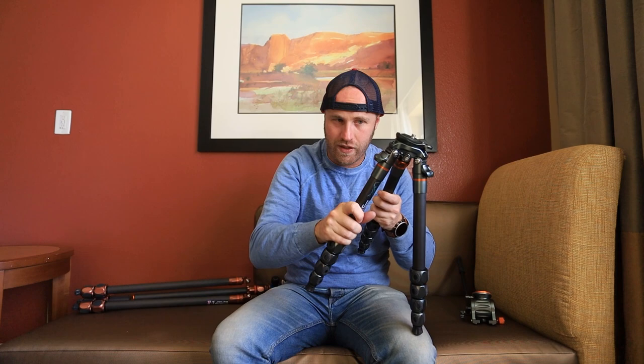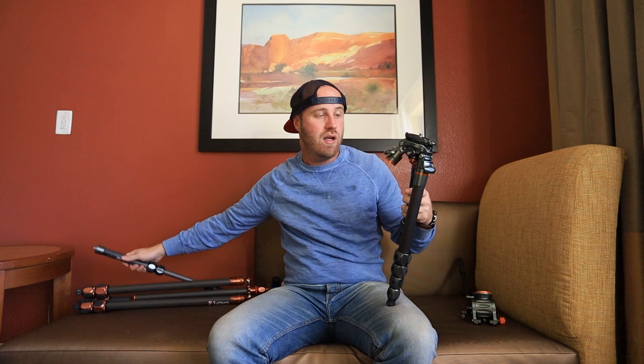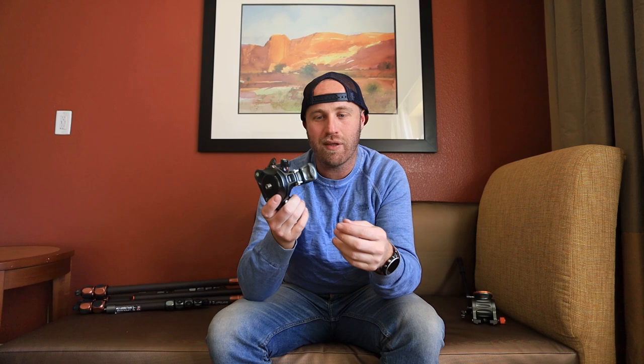The other feature they've also included on the 2.0 series of the Pro Series is this: on most tripods these days you can take one of the legs off and use it as a monopod. What they've done here is they've actually made it possible for you to remove every single one of the legs. The reason they've done this is because you can buy feet or stilettos for the bottom of the tripod that screw in, and this turns into a tabletop tripod that's super sturdy. It's just another way of being versatile, and one of the reasons I love Three-Legged Thing gear is because they are super versatile and always innovating.